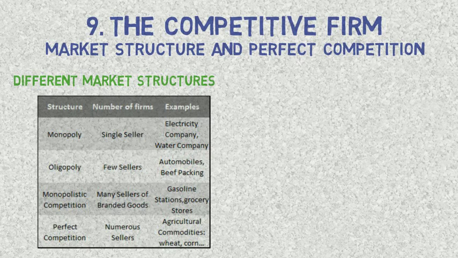At the other end of the market spectrum is perfect competition, that corresponds to a market or industry with four characteristics: numerous buyers and sellers, homogeneous product, freedom of entry and exit, and perfect information. Oligopoly and monopolistic competition lie between these two extremes. Oligopoly is an industry composed of a few firms, such as the automobile industry. Monopolistic competition is a market structure that combines some features of monopoly with some characteristics of competition.